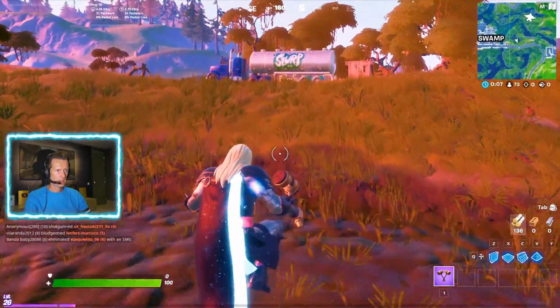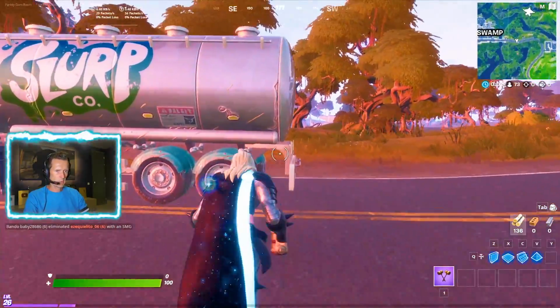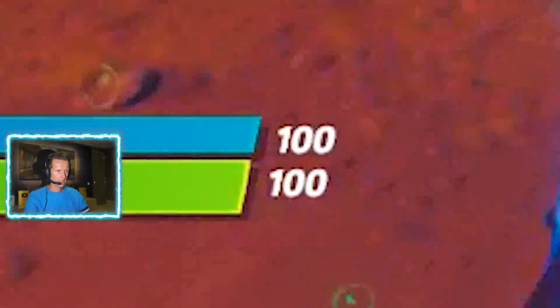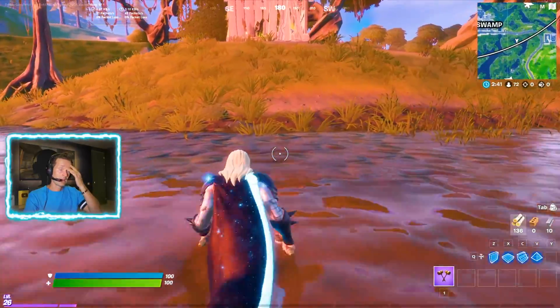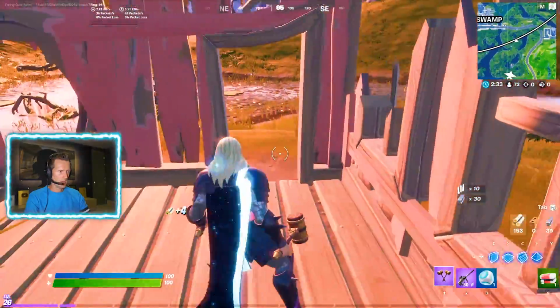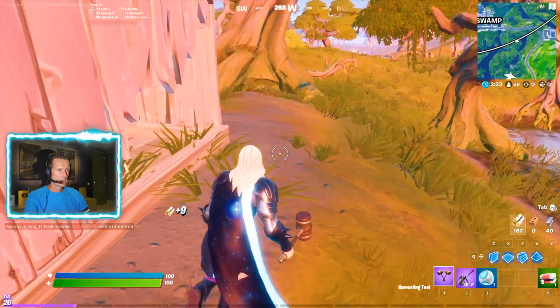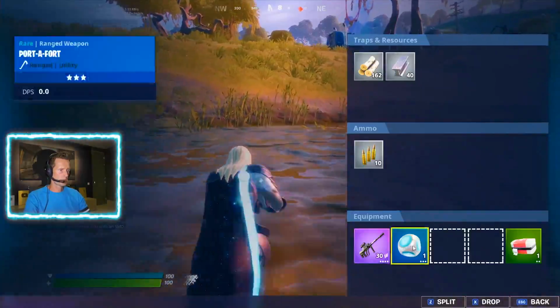Let's hit the slurp truck and there's a house next to it. Slurp truck will give me full shield. Yep, thank you. And now there's a chest, so we might find a decent gun here and go back to the crash site. Okay, that's decent. And what is going on here? Portafort! Portaforts are back in the game? Okay, well, that's cool, I guess. Portafort is back.